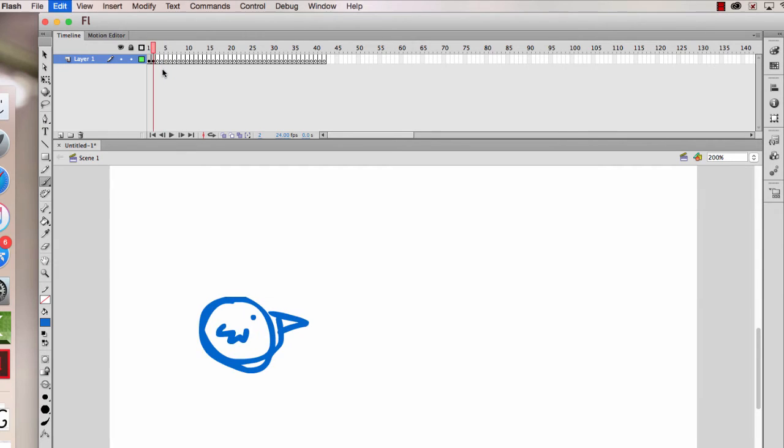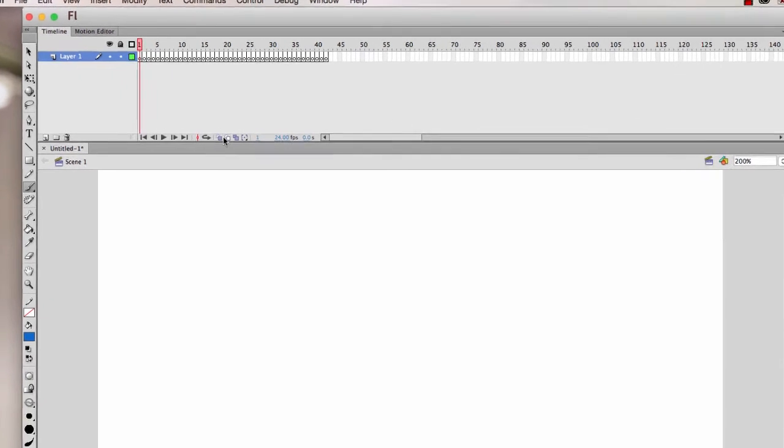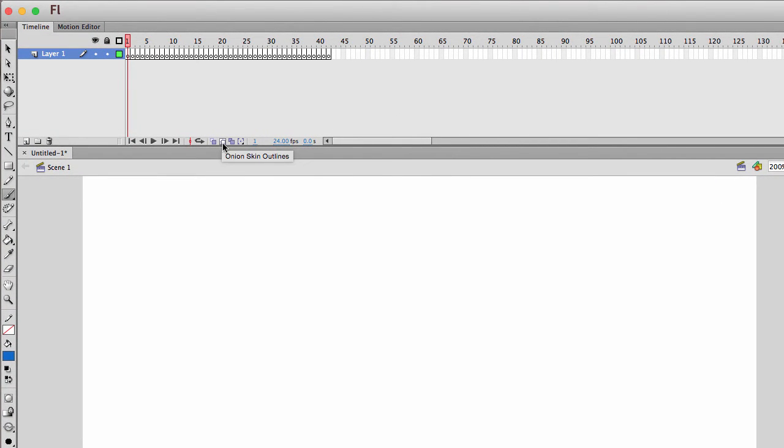But there's a tool for this that will help us, and we call that onion skinning. So right here we have onion skin outlines, and if we click that, now we have this little cursor thing up here. And so now if I draw a simple little bird thing, I can go to the next frame, and I still have an outline of what it looked like before. Now I don't have to use this version. I could instead use this version or that version. I don't really like that one personally. This one actually edits multiple frames at once. But you can decide which version you like. I prefer this first one.